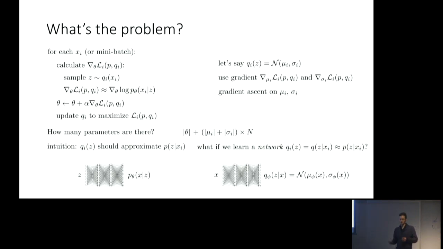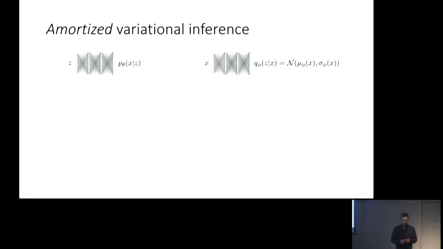So let's plug this into our math for the evidence lower bound and see what comes out. This is called amortized variational inference. It's called amortized variational inference because now, in some sense, the parameter cost of variational inference is amortized via this second network. So this network is going to be trained on all of the data points instead of keeping separate parameters for every data point.